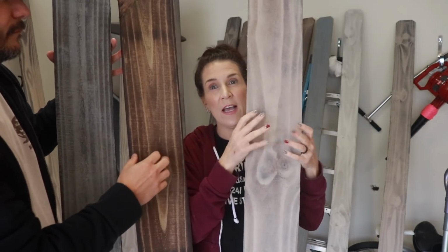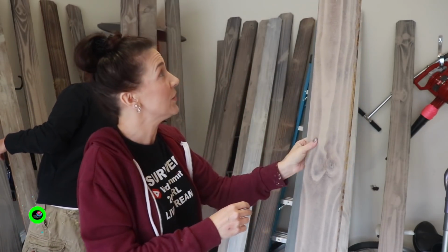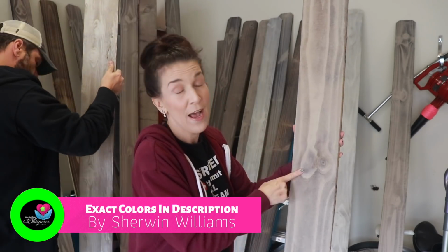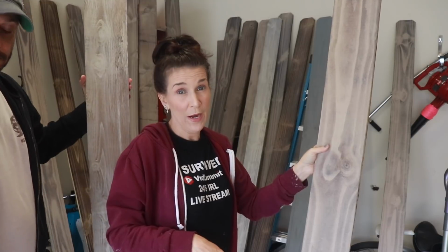But this one is half paint, half water. So it goes almost like a pickled look to it. And we went with the cooler gray tones, but we did do some beiges as well. Oh, I'm sorry, this one is a beige. So it's half beige paint, half water. And then we used white paint, and then we used a blue-gray as well.